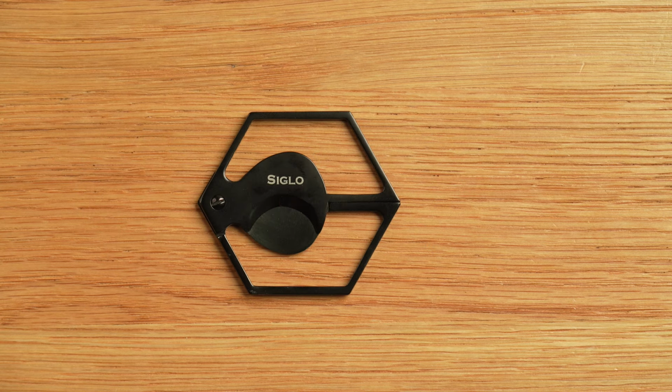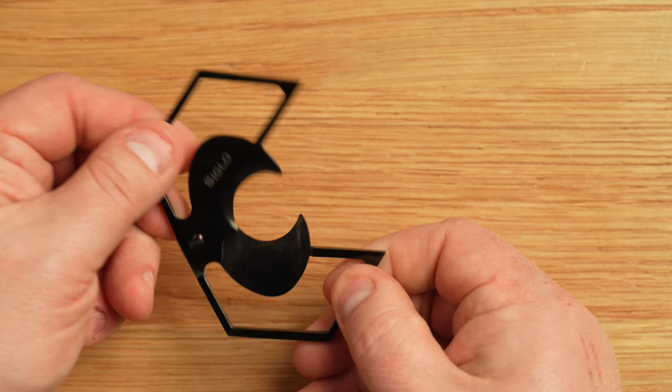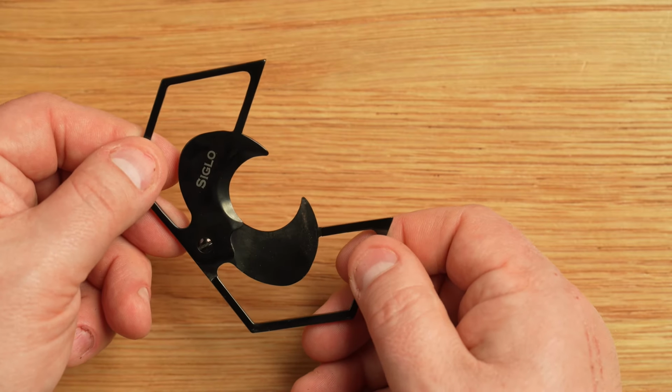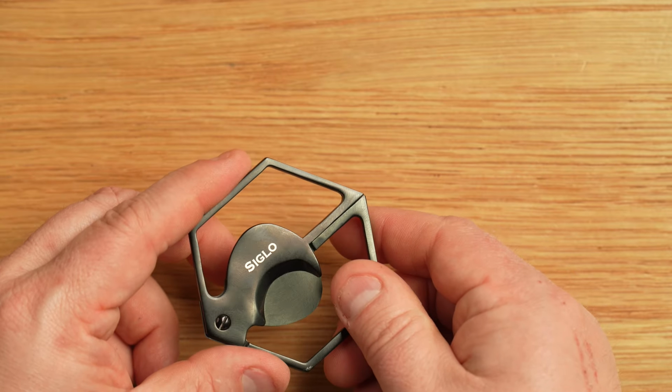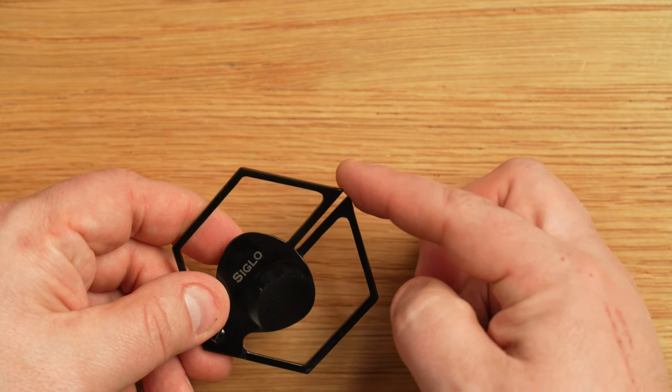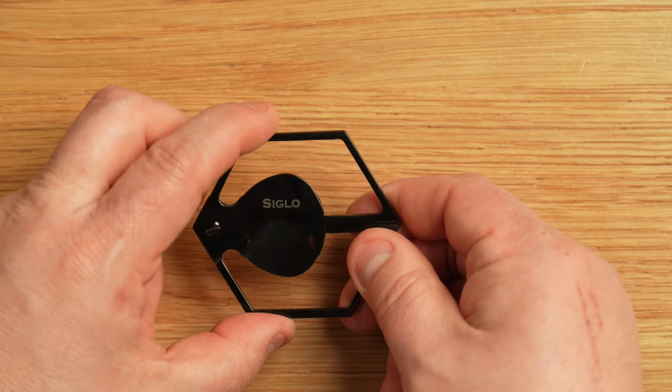Now, in terms of physical specifications, the Hexagon scissors has two handles that are connected via a single hinge, as you can see right here, that when opened reveals two curved blades. Now, the blades don't necessarily come apart on their own very much. I didn't have a problem with it. However, they don't actually have a lock of any sort, so it's something to be aware of if you're carrying it around in your pocket or your bag or something of that nature.